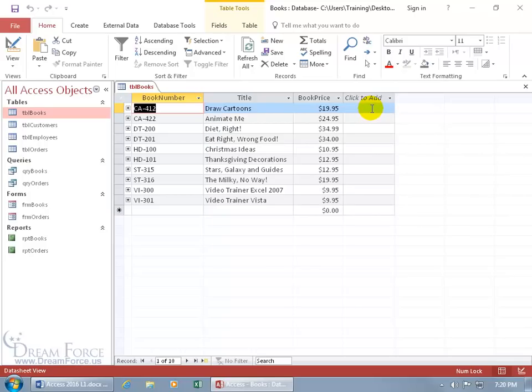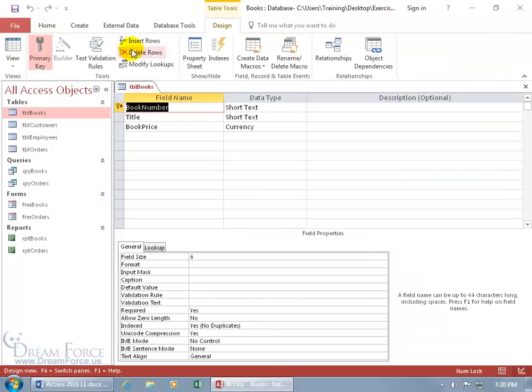The other way is you can go to the design view, flip the view from the front end to the back end by coming up here on the home tab to the views group, and you see the pencil, ruler, and the triangle. Well, those are design instruments, so click on it and we're in the design view because it's got its related contextual design tab. And you can see down below we've got our field names that you can type in here and then set the data type, or type of data that you want to be entered into that field or displayed. Like when you type in a number, it'll display it in currency.